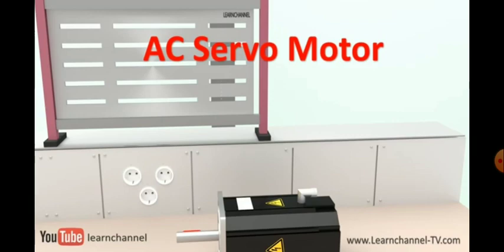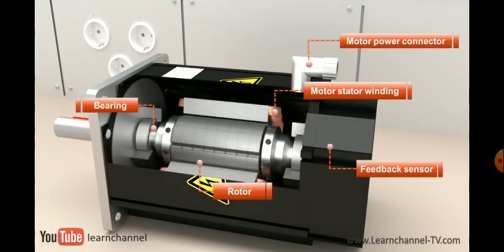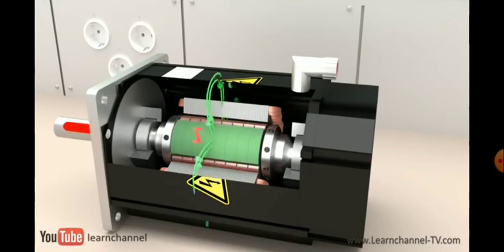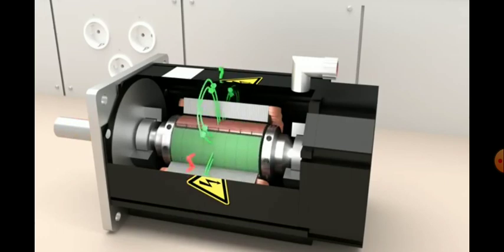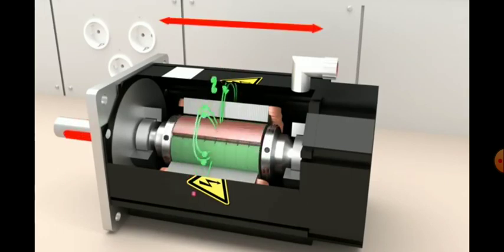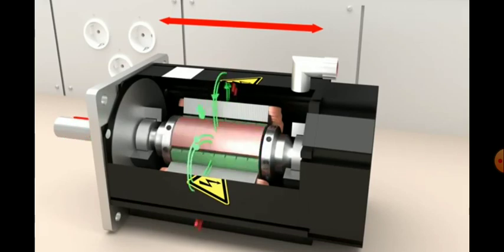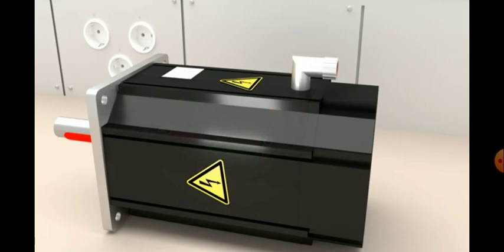Talking about an AC servo motor, you usually mean a three-phase synchronous motor, whose rotor field is excited by permanent magnets. So you get a very powerful and brushless motor of small size. The stator winding produces a rotating magnetic field, whose rotating speed and force is controlled by the amplifier and controller. In order to position quickly, all these motors must have a low moment of inertia, which can be achieved by an elongated shape. The functioning of a synchronous motor was already explained in another video of our learn channel.